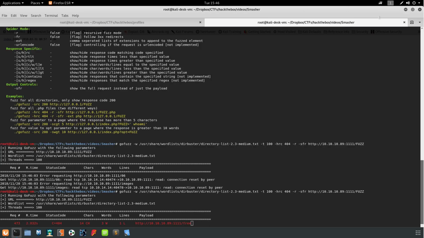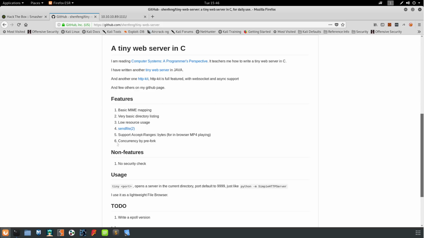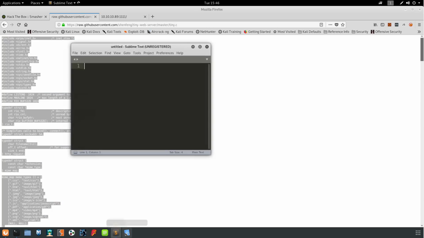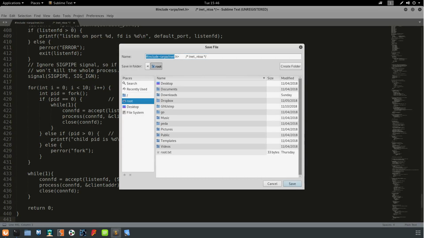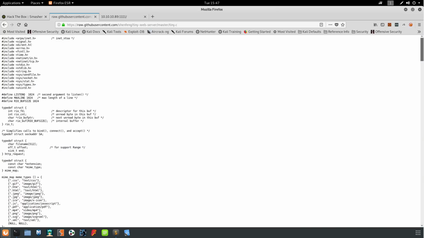So now that that is running, let's go back to this shenfang-tiny-webserver. It looks like it has a GitHub page. It looks like a tiny web server written in C. Features seem pretty basic. No security check, so that's interesting. Let's take the source code here, go to raw, copy that and paste it into Sublime Text, and then we will save that in our current working directory. Let's see, CTFs, hack the box, videos, smasher, and we'll save this as tiny.c. And we'll look through that in just a second.